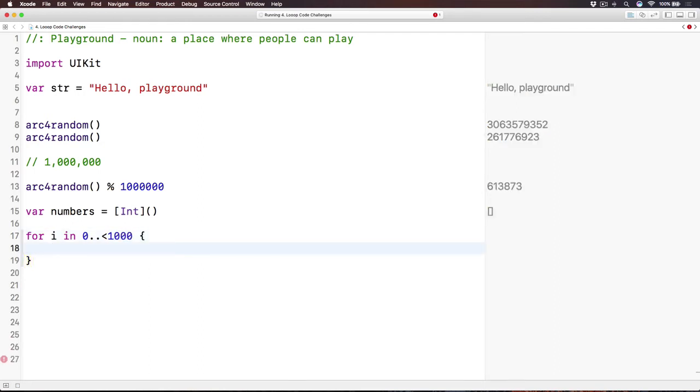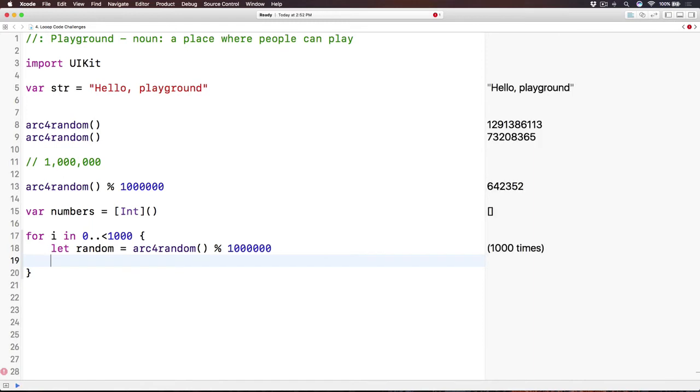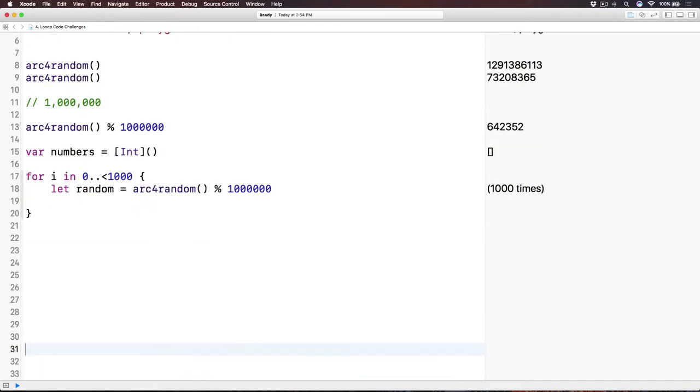And then here let random number be arc4random, like this, and we modulus 1 million. Now we have the random number, just some random number, and then we can append this random number into this numbers array. So let's do that.